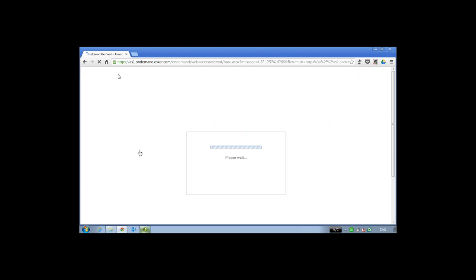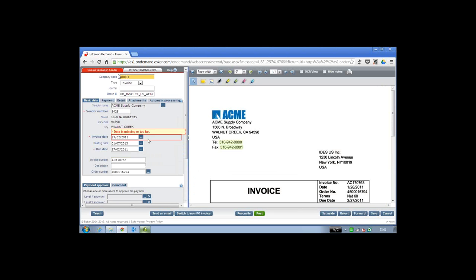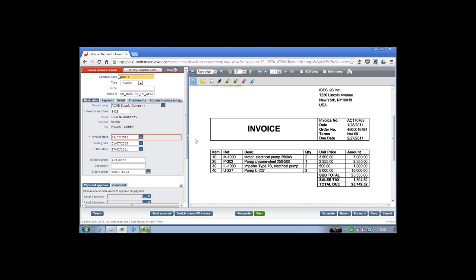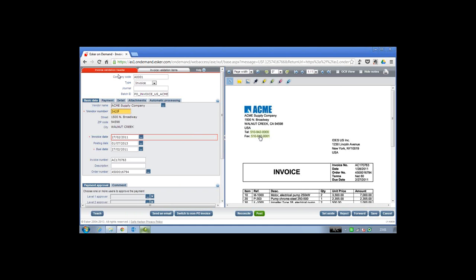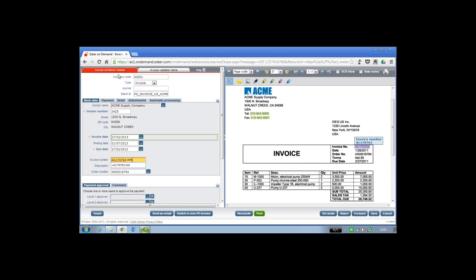So what does an MM or a PO related invoice look like? Well, again, very similar form structure. We show the invoice on the right-hand side. We show the extracted data through the generic extraction rule on the left-hand side of the form. And again, we're locating and identifying people, in this case, by the fax and telephone number. They tend to be fairly unique to each vendor. And again, reading the information from the document itself by searching for keywords.